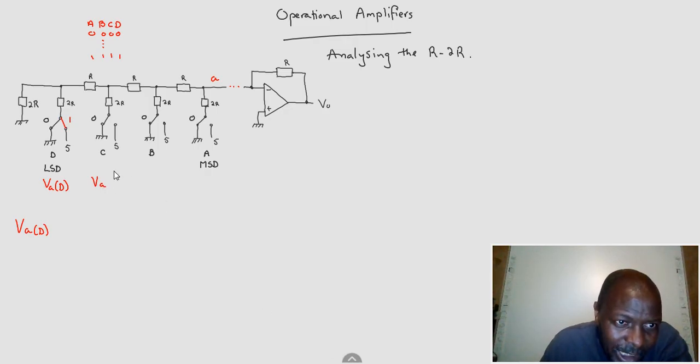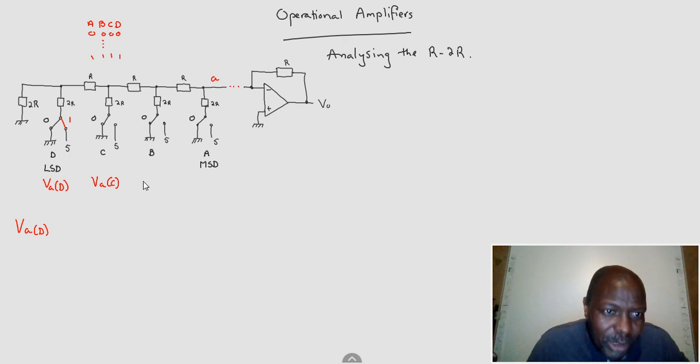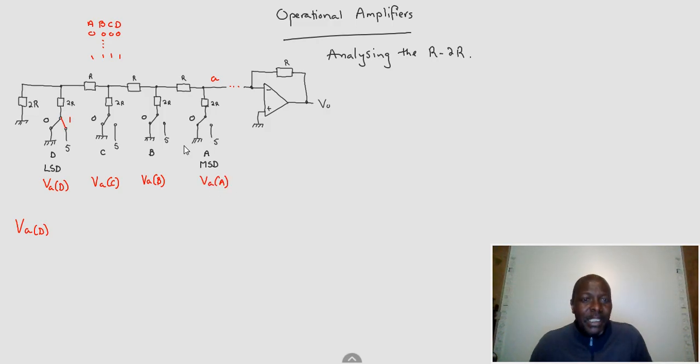What it contributes at A, but from source C. I think you see this presentation with what? With the superposition method. So we want to know what VB, the B source contributes at point A, which we call VA with B source, and then this one will be VA from that switch, from that supply there.